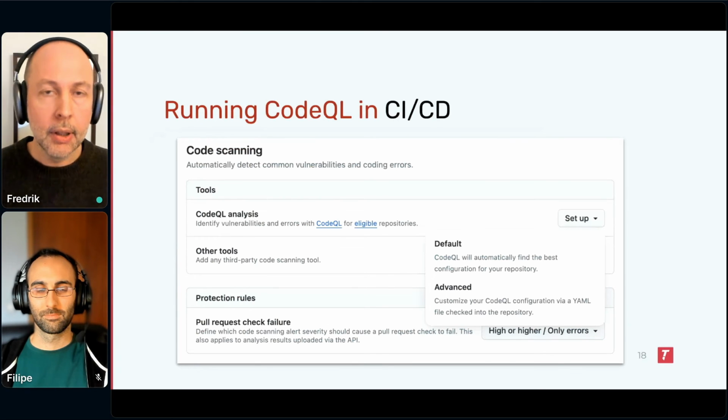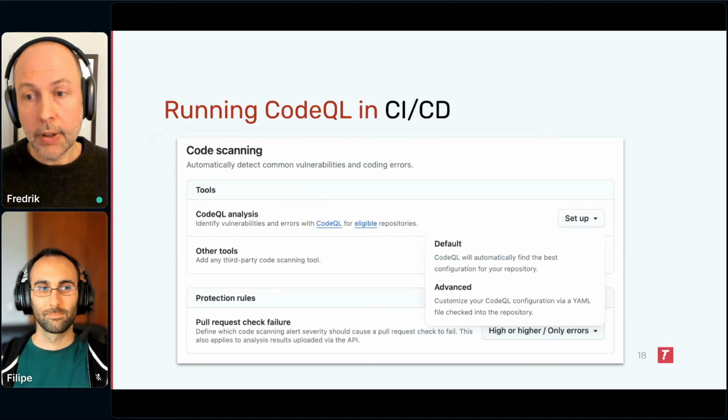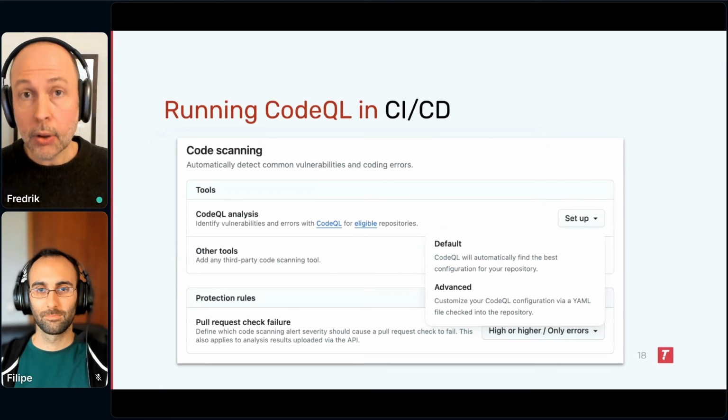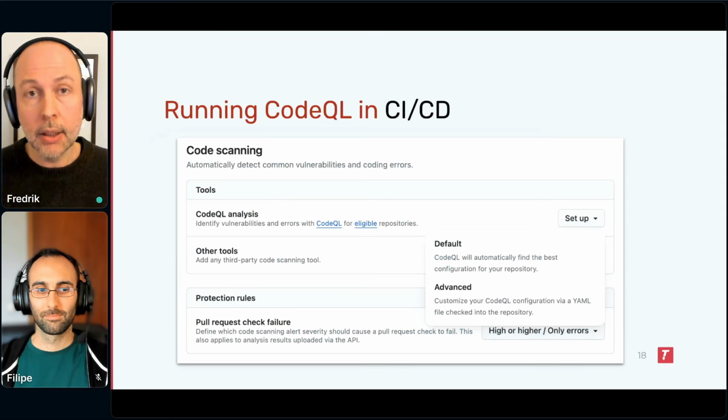So there is some customization that you can do. But if you want to customize this workflow a bit more, then you want to use the advanced configuration. Code scanning with CodeQL runs as a GitHub action under the hood, right?